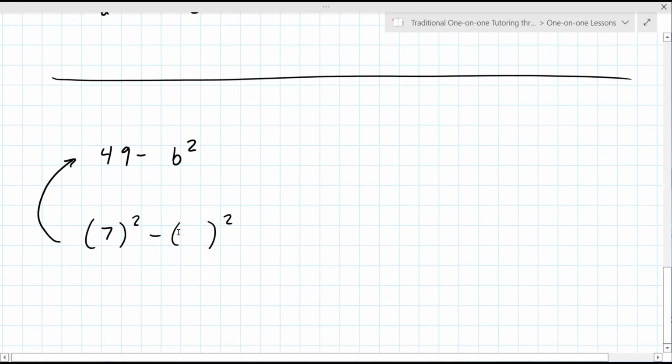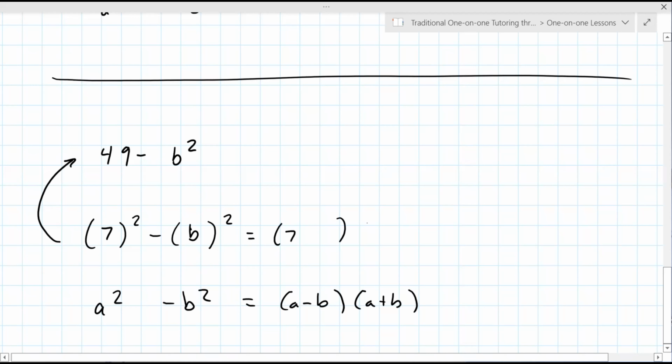Okay. And what do you square to get back to B squared? This is a B. It's not an A. You just put B down there, right? So again, if I write the formula underneath it, A minus B, A plus B. In your problem, what is the value of A? 7. So you go 7 and 7. And what's B in your problem? It's the second one, it's just B this time.